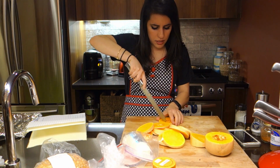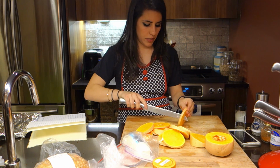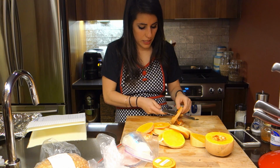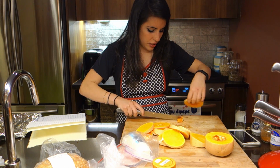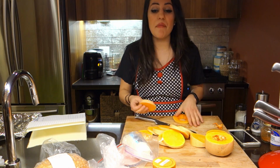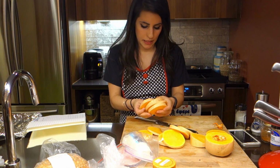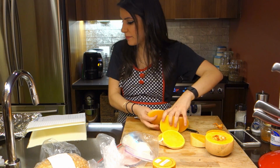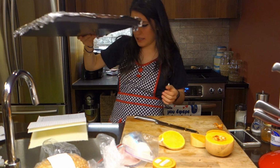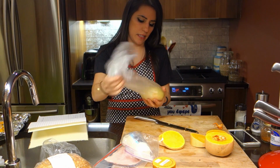Now I cut the butternut too deep, and I'm just gutting out the seeds from this piece. I don't know if I'm doing this right. Quite frankly, I don't care. The end result is delicious. I'm feeding two, so this is basically enough. And not my little pup sleeping. She already ate. I'm going to put my butternut on a foiled baking dish, not soiled. And I'm going to start cutting my onion.